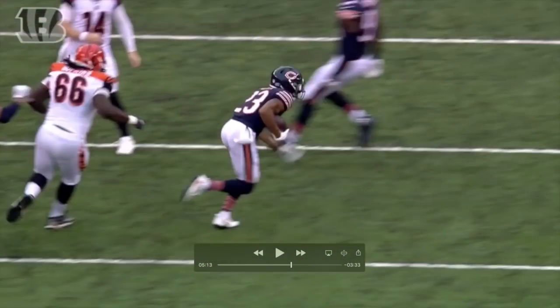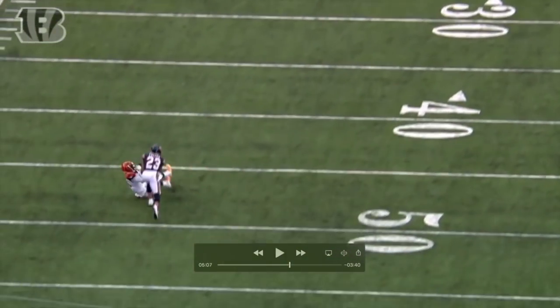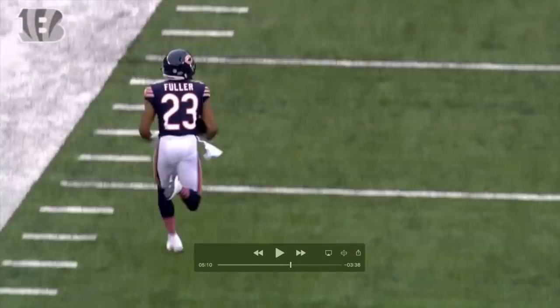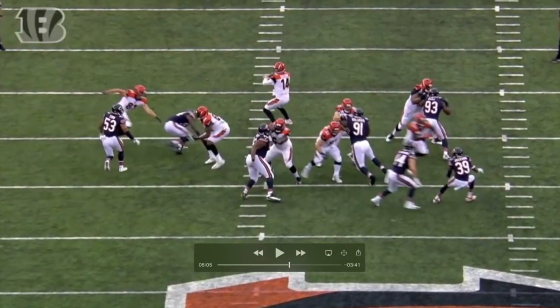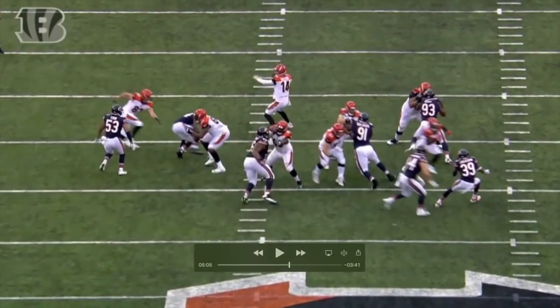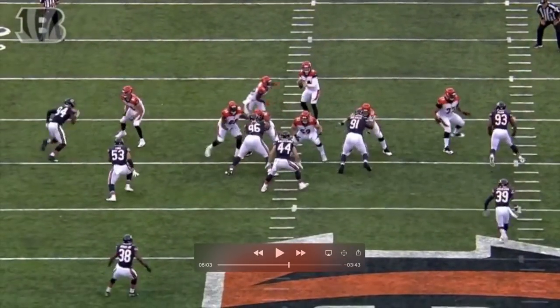Is this a good play to run for John Ross? Yeah, because he's so fast running the vertical stem. He gets cornerbacks to kind of lax off and creates that separation just from his speed alone. So when he's at the top of that route and turns back for the ball, he has room behind him where he can make a clean catch. Right, but look at Dalton's head and his eyes the whole time. Do you see what I'm saying? How much separation could you expect Ross to get when Dalton is staring him down like that?